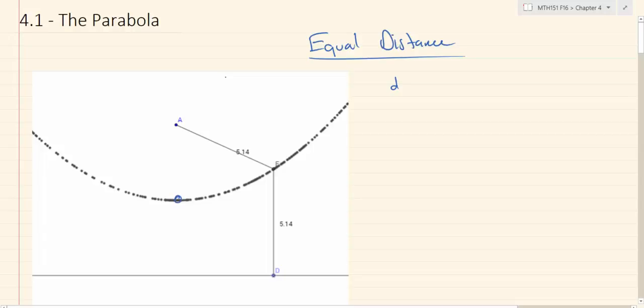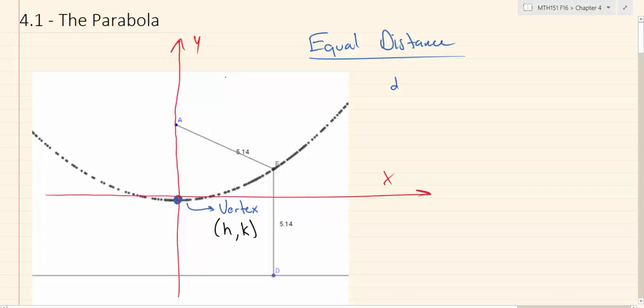This point right here, we would call the vertex. Now that we've invented the parabola, we've come up with this definition where the parabola is the set of all points that are equal distance between a line and another point. Now let's let René Descartes be born, okay? So now Descartes is born. The vertex has coordinates h, comma, k. Remember our friends h and k from complete the square format? Okay, so now we have an xy axis, and the vertex is located at the ordered pair h and k.